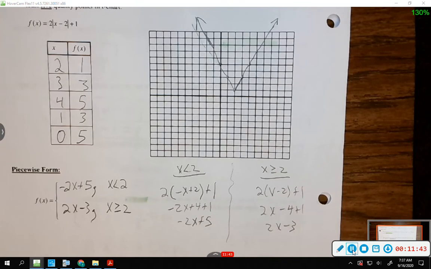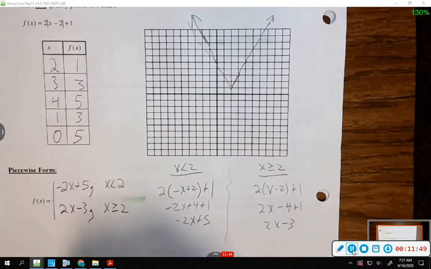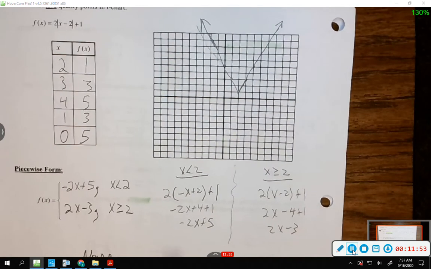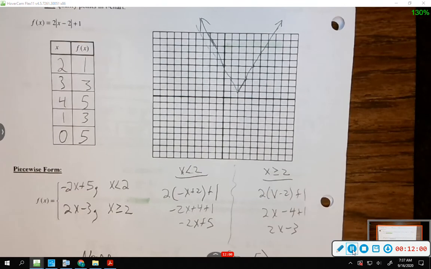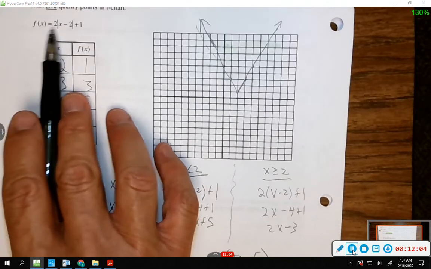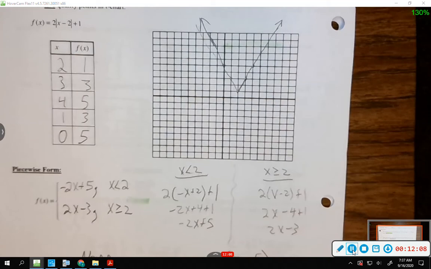X-intercept, remember we can always find the x-intercept by plugging 0 in for y, but look at my graph. I can see the x-intercept is none. The y-intercept can always be found by plugging 0 in for x, 0, comma, 5. By the way, if I would have plugged in 0 for y right here, subtract 1, divide by 2, the absolute value cannot produce a negative number. So we can see why we do not have an x-intercept algebraically as well.